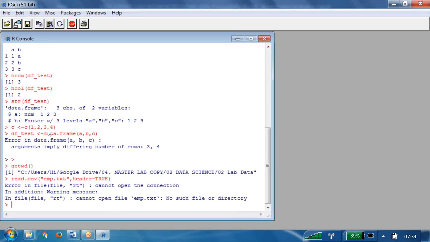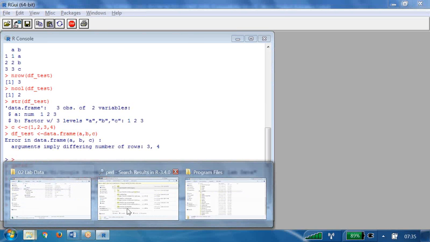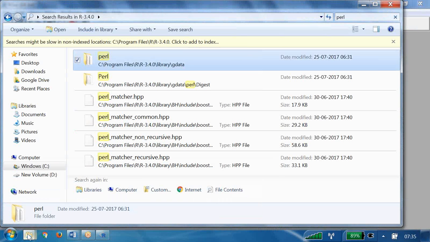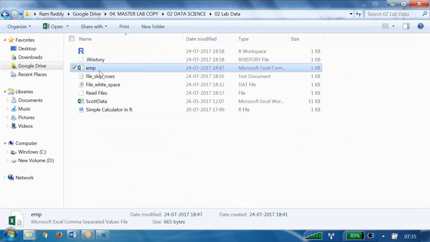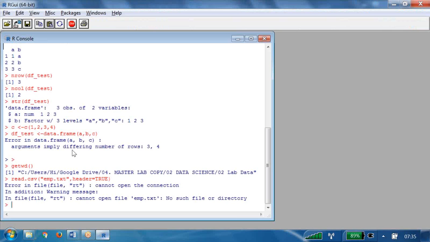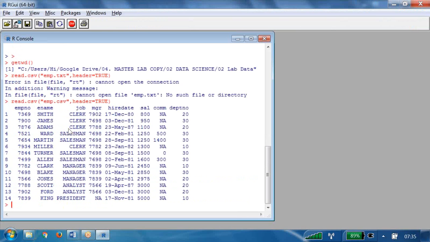Cannot open the connection, a warning, we cannot open the file. No such file or directory. Why is it not there? emp.csv. Okay, so I wrote something wrong. Yes, I wrote txt. It is a csv file. Now we are able to see all the data, right?